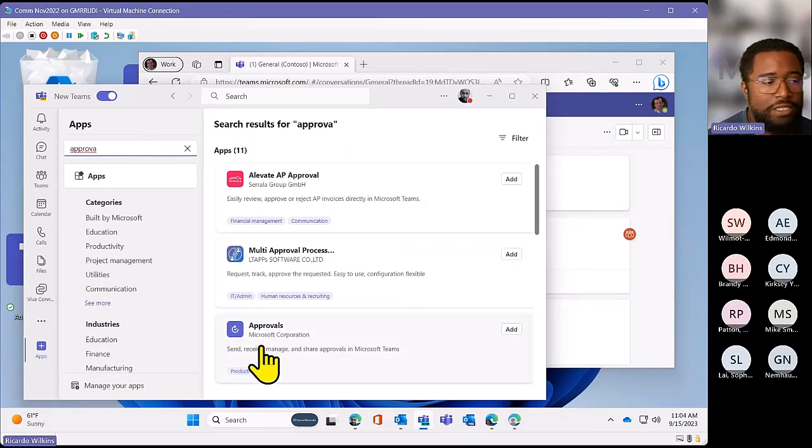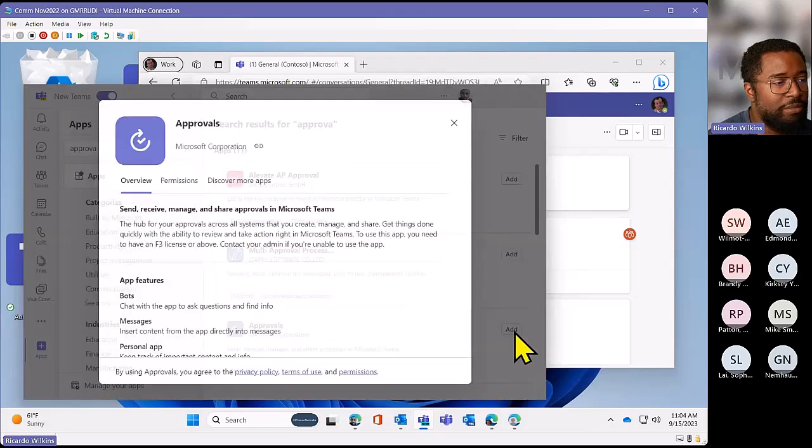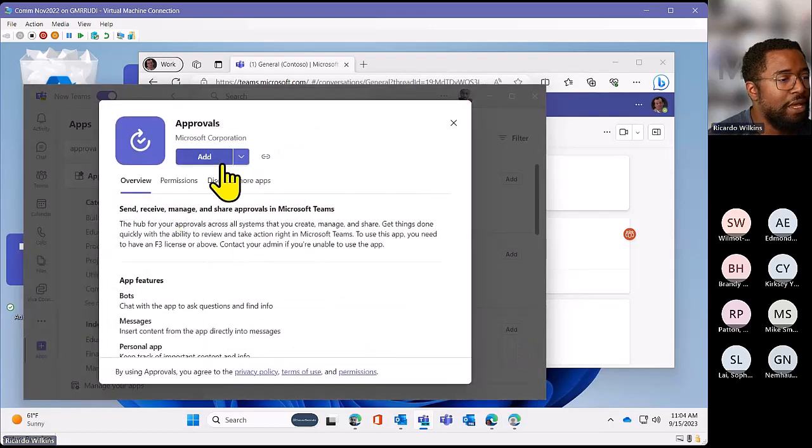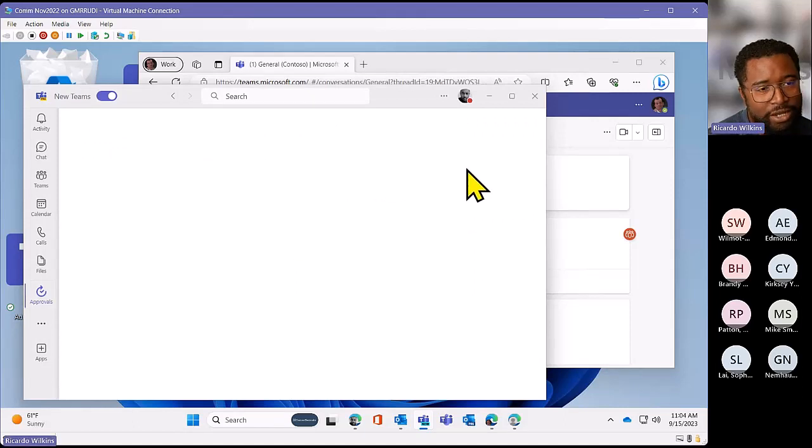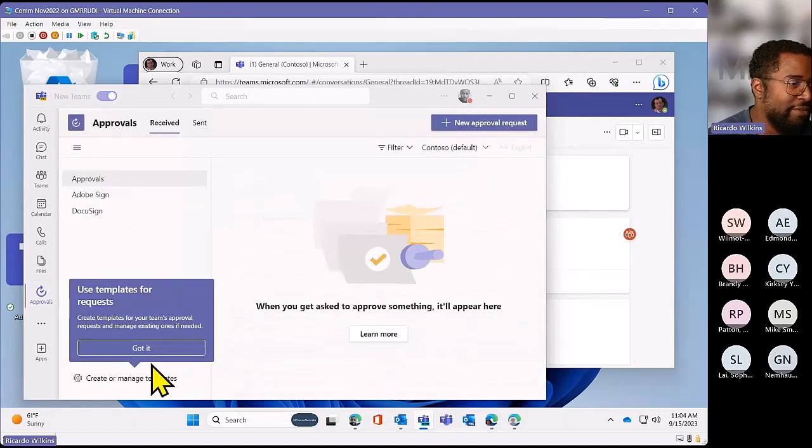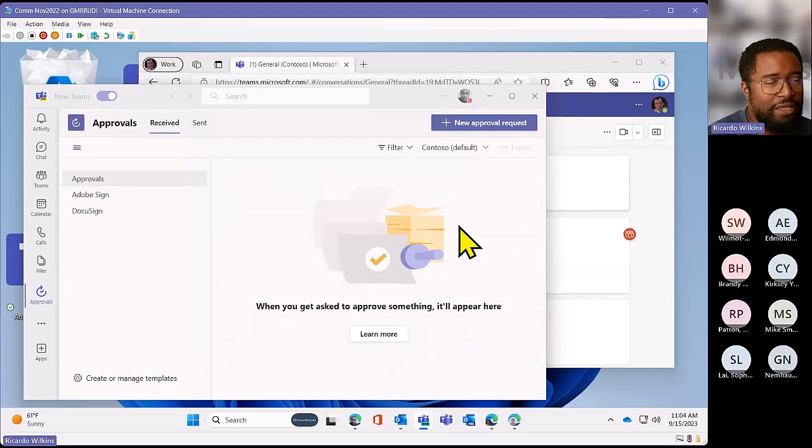I'm assuming this here is the Microsoft Approvals app. That's what you're talking about. In a nutshell, as it implies, it's workflow based approvals. A document or something you need a sign off on, that's what this would be for.